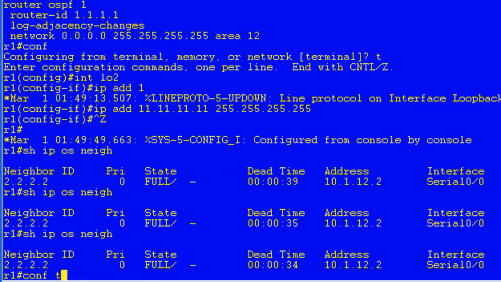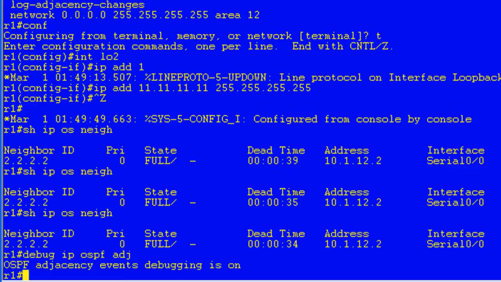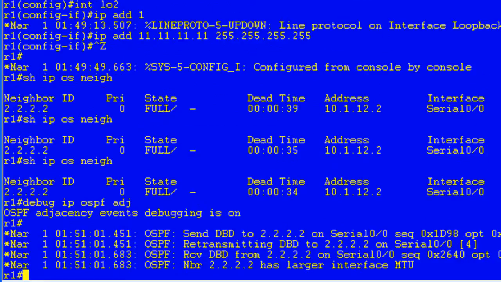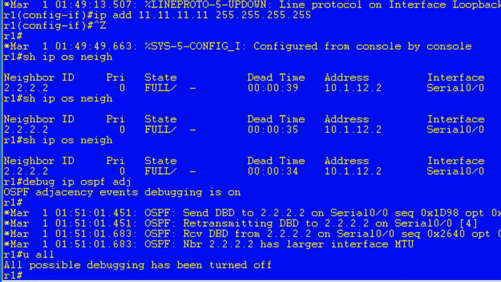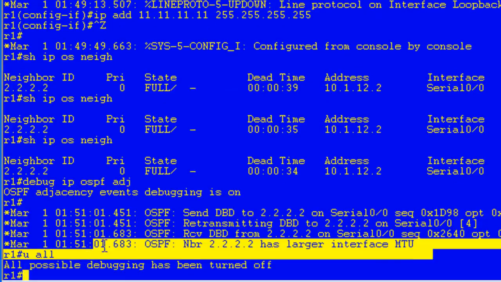Let's see if we still got our debug in here. And we'll wait just a second. I might pause this. Nope, there we go. And you can see we're back to this MTU mismatch. So yeah, that can be devious. If you go ahead and change it, or for whatever reason the interface gets changed, it doesn't break right away. It will break when the process is reset, which is similar to the router ID being unique.